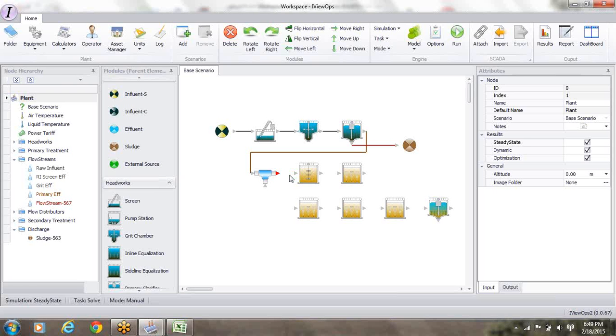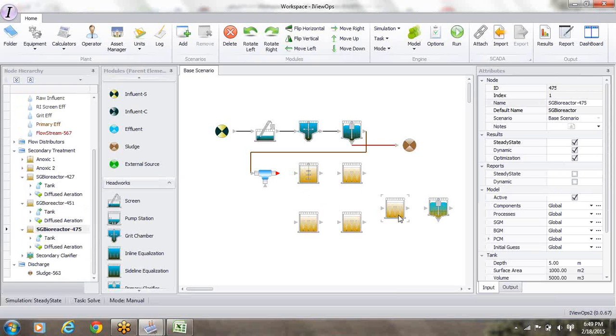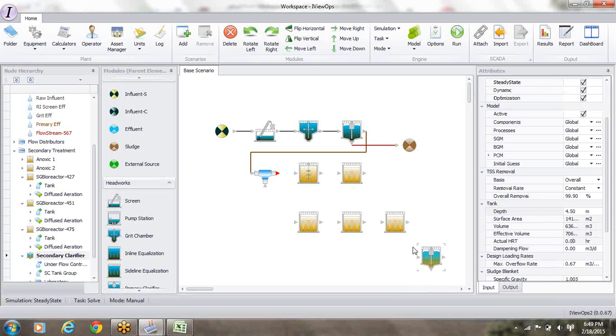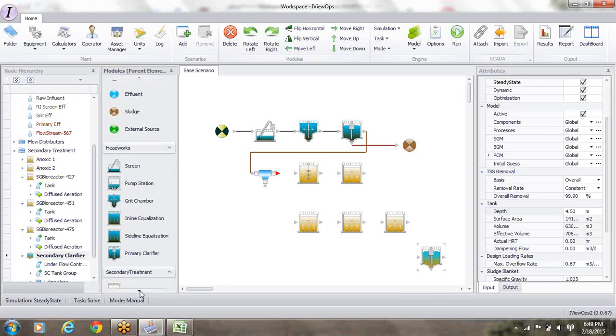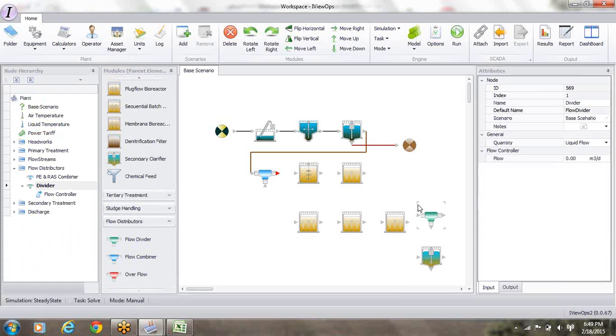Oh, I've forgotten to add in a nitrate recycle, so I should add in a nitrate recycle system. So how do we do that? Let's quickly look through and add one. Okay, so you go down here, the nitrate recycle, we have tried to save on space. What you do is you can put in a flow divider. The nitrate recycle is actually going to divide up the flow. And I can decide that I am going to put my nitrate recycle inside this, and I want to flip this. Let's say it's called flip horizontal.